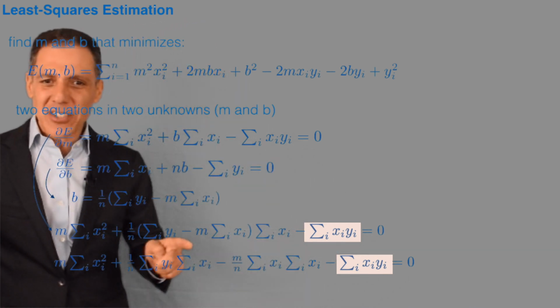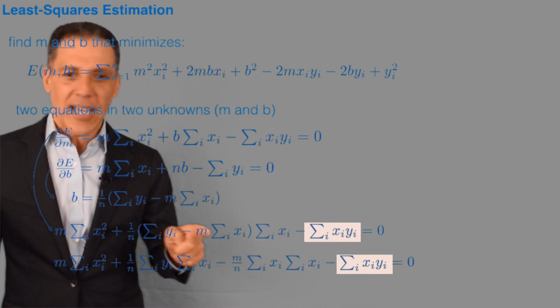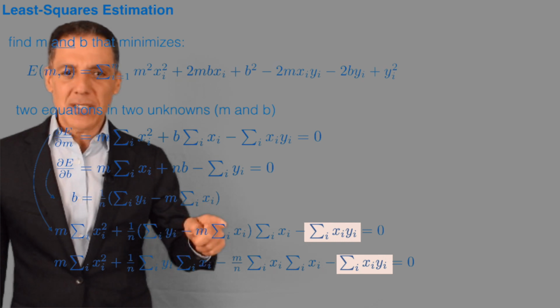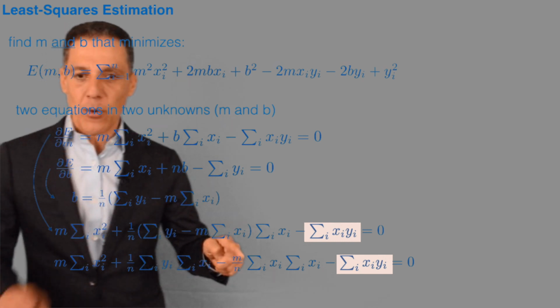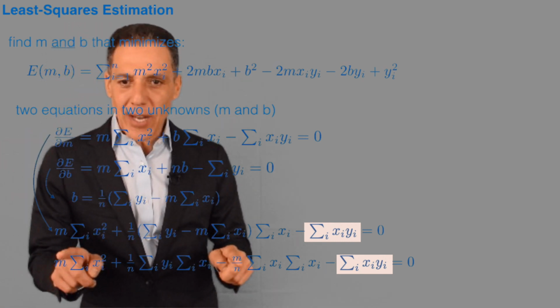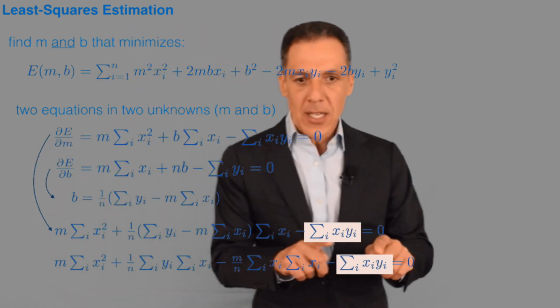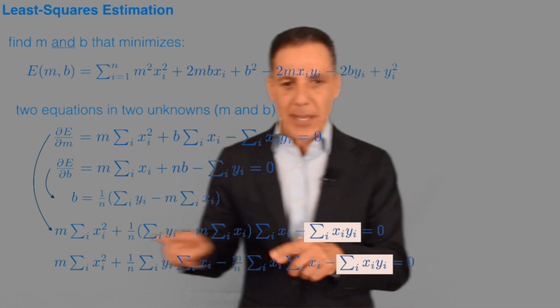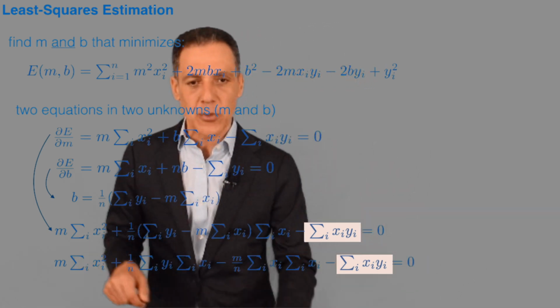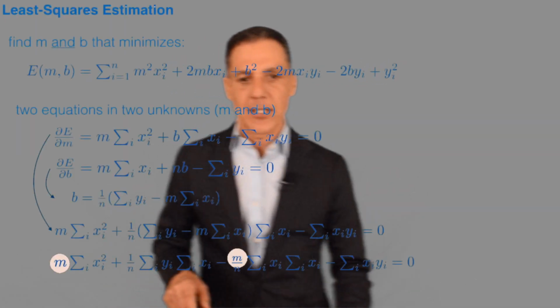So why did I do this again? Because I want that m. And I don't want it bundled up in this big gnarly mess here. I need to pull it out. And now I'm a little bit closer. I have 1m there, 1m there. That's m free. That's m free, so that's good. But I've got to still do a little bit of work on those two terms right there. So let me go ahead and do that.